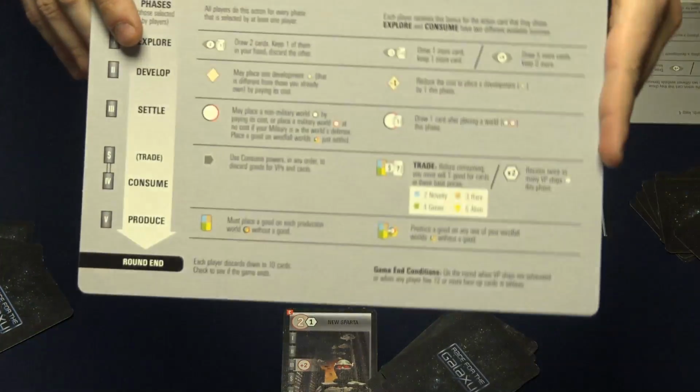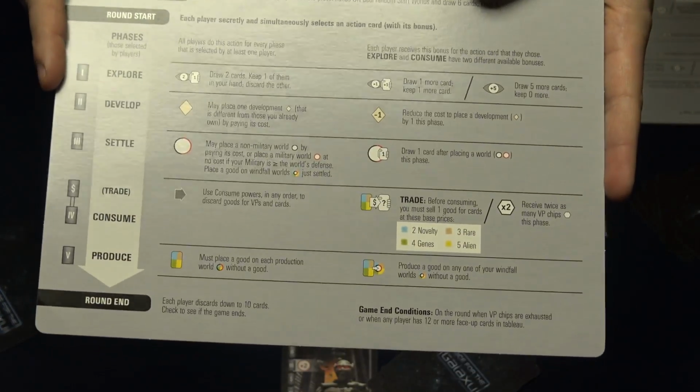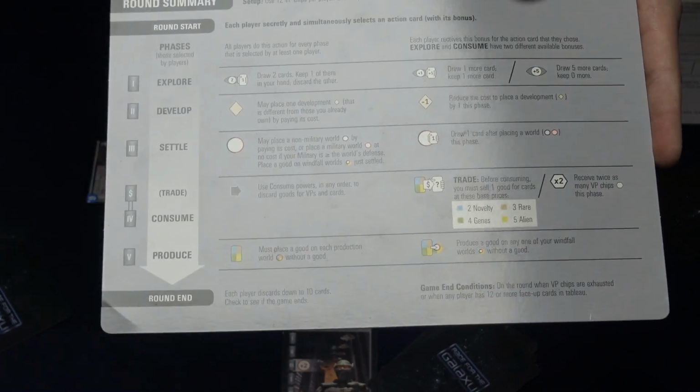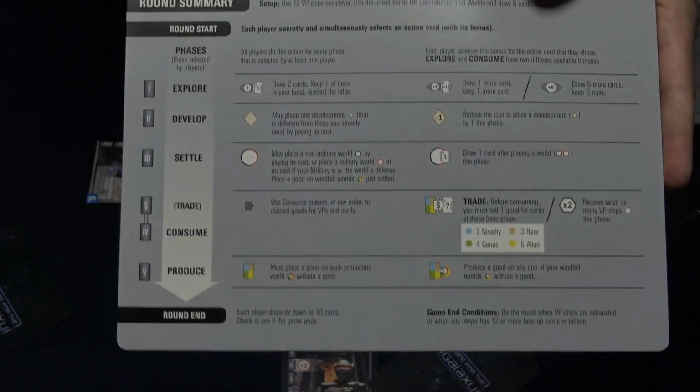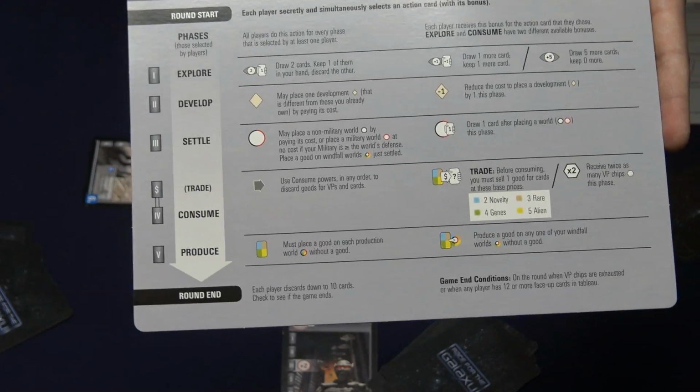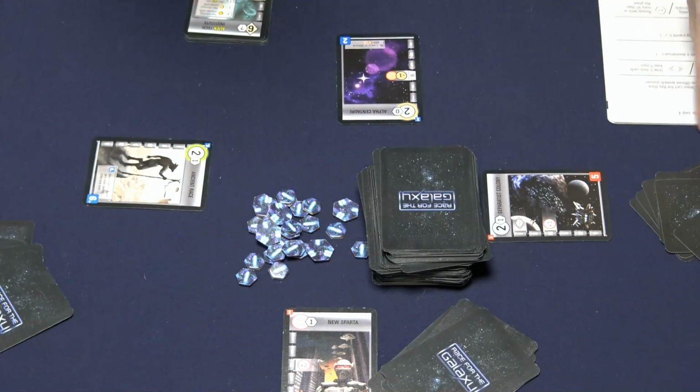But the bonus for you, if you choose a certain phase, everyone will get to do that phase. For example, if I choose Explore to get more cards in my hand, everyone will get to do that, but I get a special bonus for choosing that phase. So you want to choose wisely. Don't choose something that's going to be a big advantage to someone else, but also take into account that bonus that you'll get for yourself.